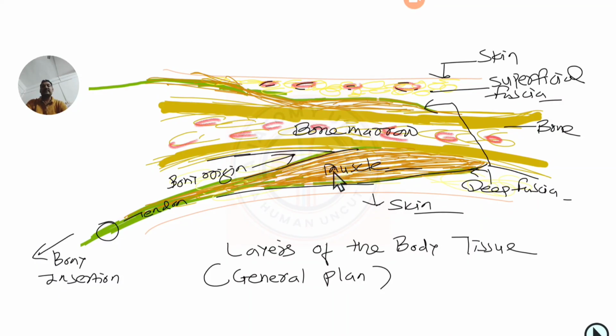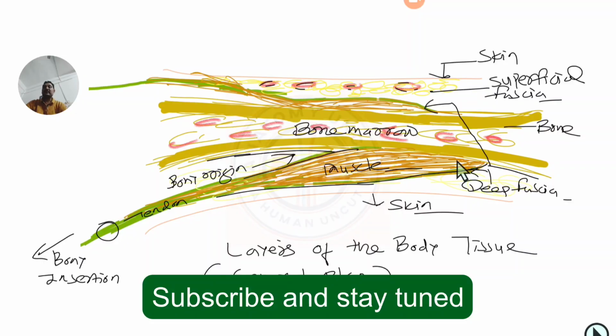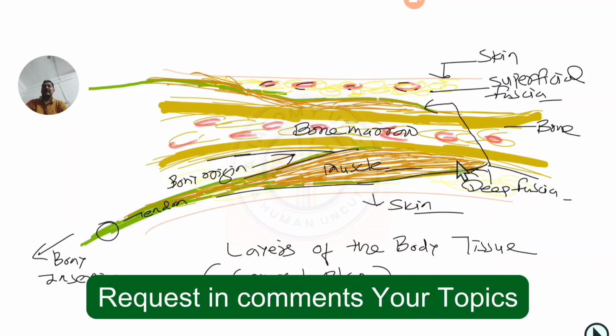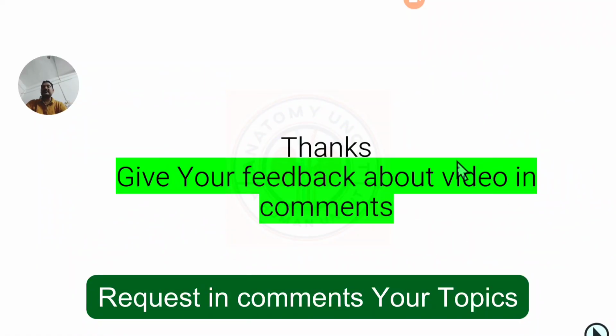And similarly you have this structure again: skin, the superficial fascia, the deep fascia, the muscle or bone. This body plan you have to be aware of when you go into the dissection hall. What we are going to see, how much depth we have to cut, how much is enough for the skin cut, how much is enough for the fascia cut, how to extend the incision over the skin, how to clear that muscle, what to expect deeper down. So this slide is specially for that, and this finishes our general anatomy review.